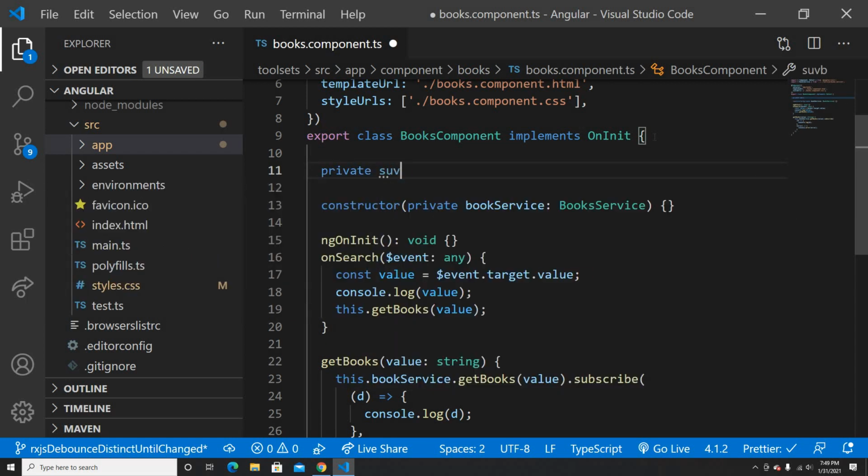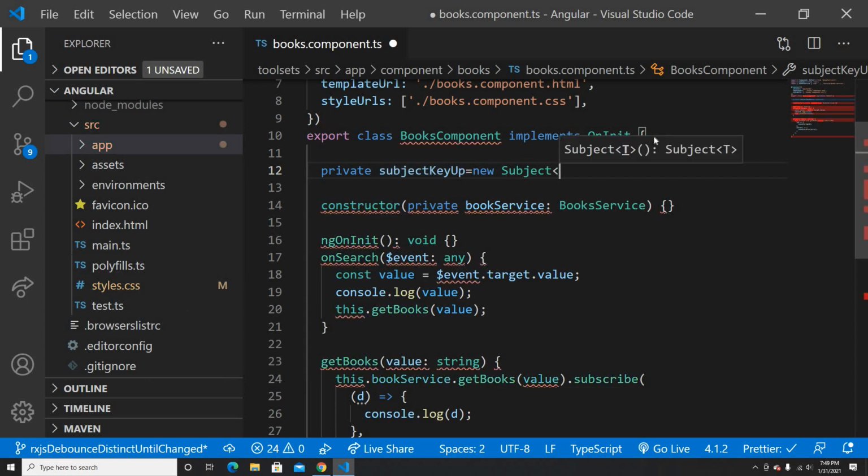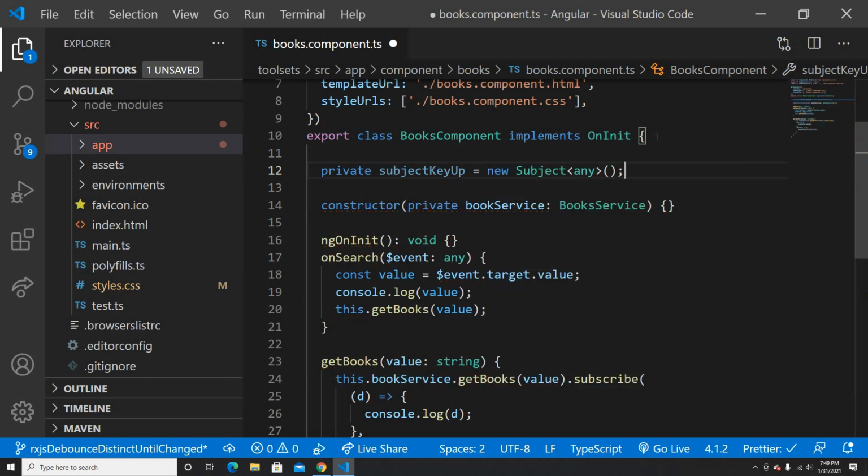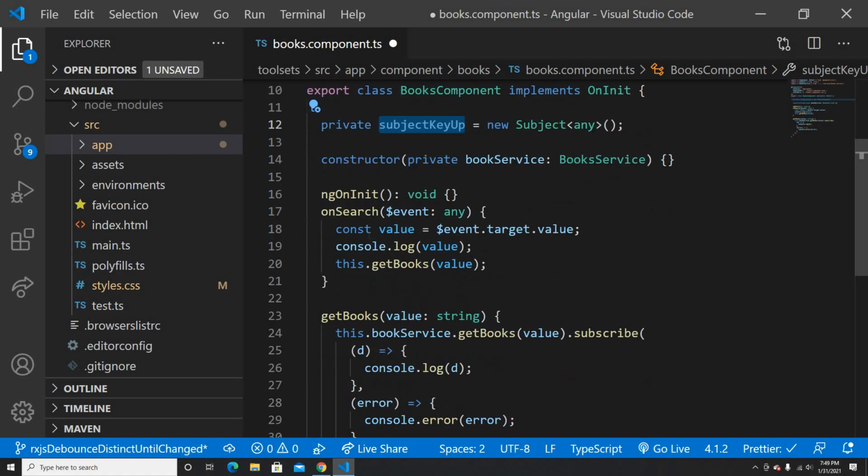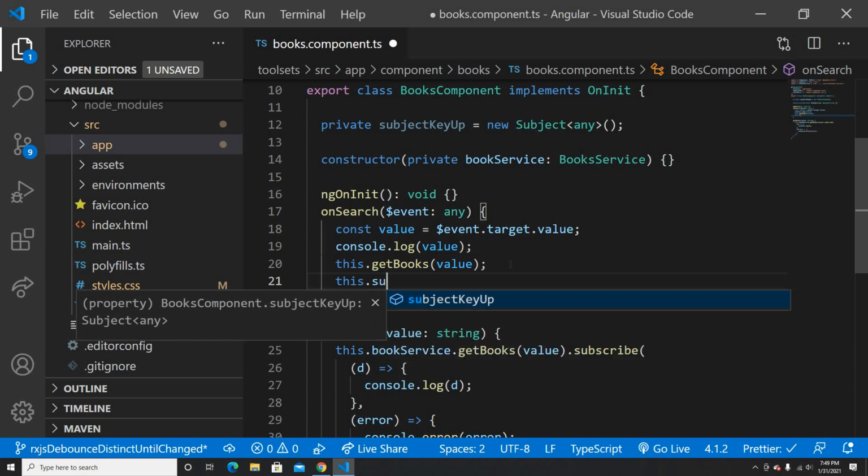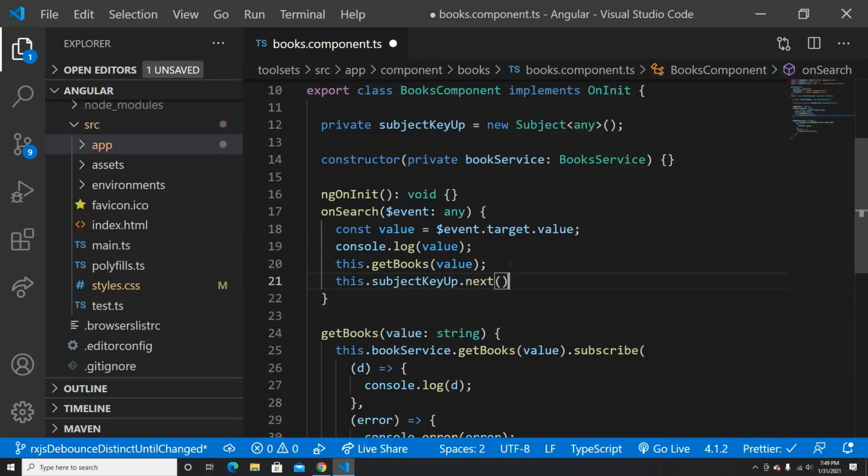So let me create a new subject here, a keyup subject, and this is going to be a Subject of any type, it doesn't matter for now. Whenever we click on this search function, we use this subject, and we can provide a value in next, which creates a stream of messages. So whenever we get this value, we put it in here.